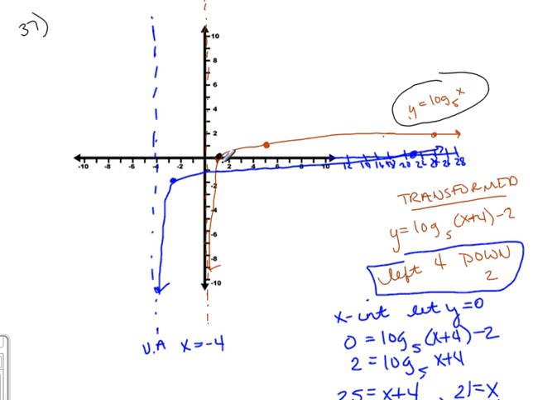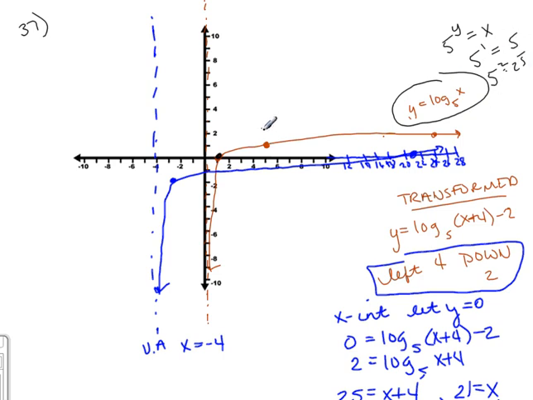We know that the point (1, 0) is on the graph. And if you want to put a couple more points on that graph, putting that in exponential form, 5 to the y power equals x, I could plug in a 1, so 5 to the first power would be 5, and 5 to the second power would be 25. So those two points would be (5, 1) and (25, 2).